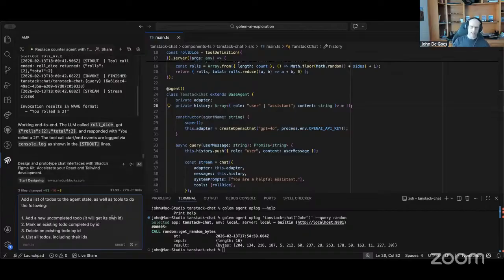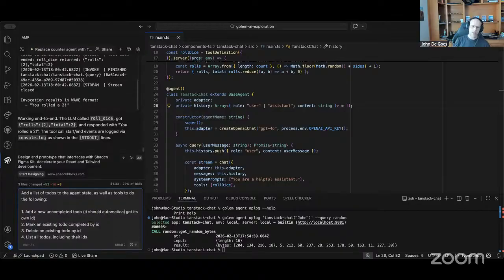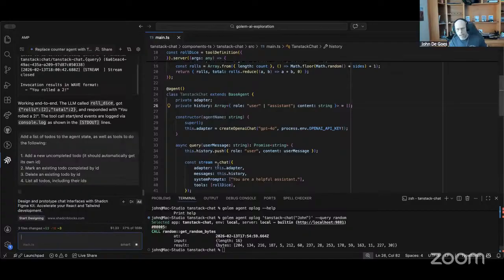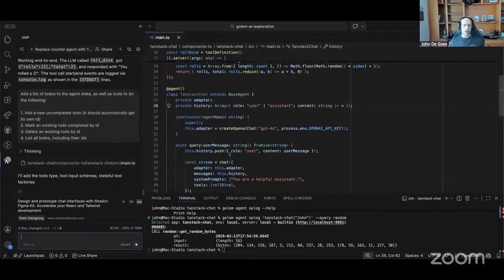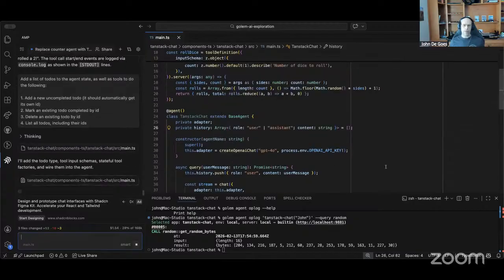And then I'll say that it should automatically assign the ID. I don't want the user to have to specify a to-do ID. So let's just try this prompt and see what we get back from my coding agent. If it's not exactly what I'm looking for, I can always modify it.